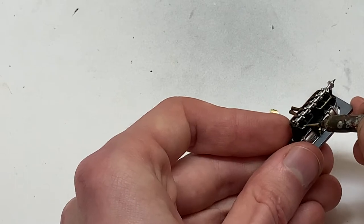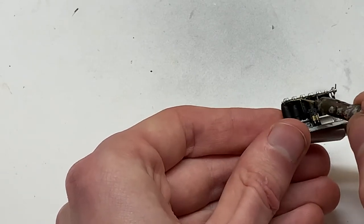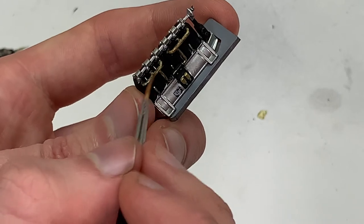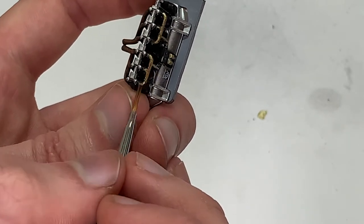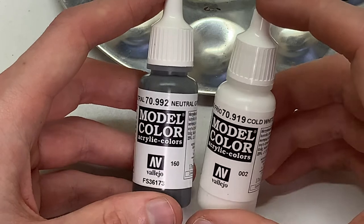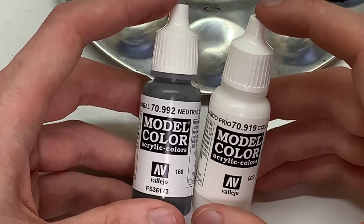The brass parts, I just, again, dry wet brushed some Tamiya gold leaf because I don't have any gold acrylics at the moment, and then I dry brushed some light rust over it just to make the parts a little more brassier. Yeah, I don't know, most of it will be hidden anyway, so it doesn't matter.